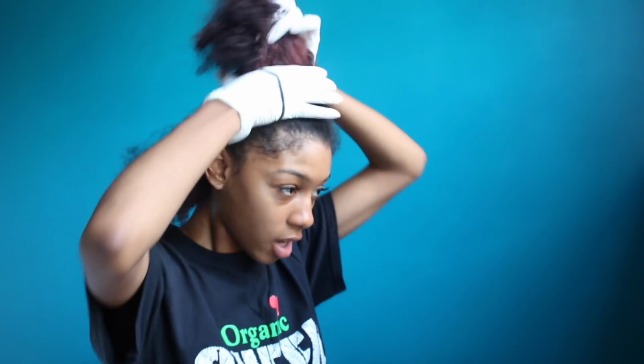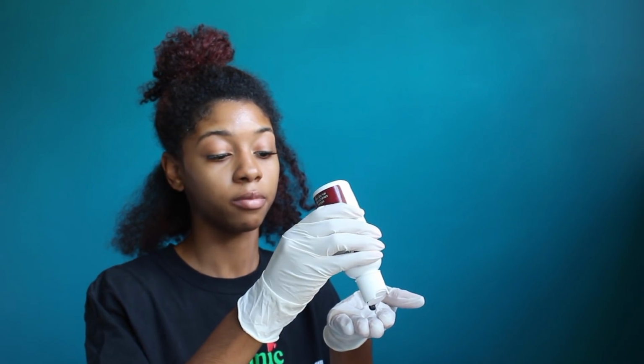Okay. If you saw my video of me originally dyeing my hair, you know that when I dyed it, I did not do all of my hair. So my hair is black and red. It is two-toned. So as I'm going through, the reason why some parts of my hair is darker is simply because that's how it's been since the beginning of me dyeing my hair, okay? So I'm literally just about to put it on my hand and put it in my hair.